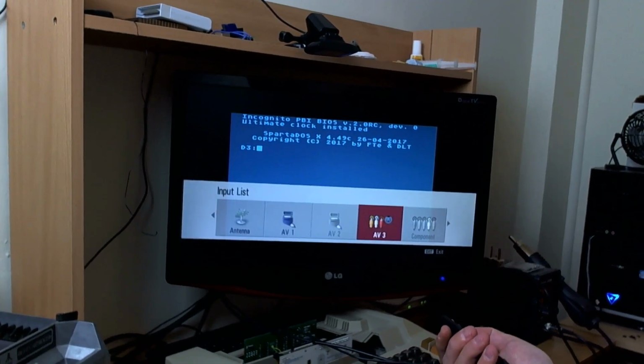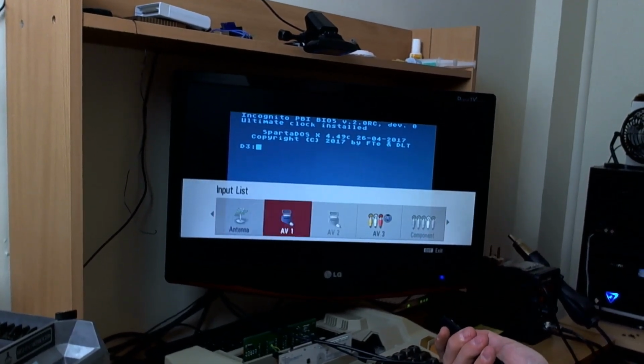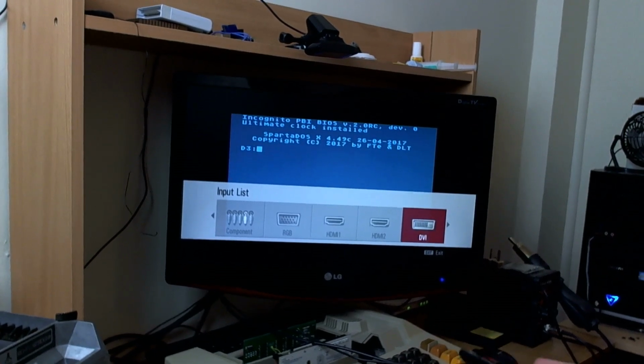So we'll have a quick look at that and see if it makes a difference. It should do. Absolutely. So we'll have a little look at the ground issue. I'm going to go back to the capture card because it's just horrendously inconvenient. But yeah, that's why it looks bad. It's a grounding problem.